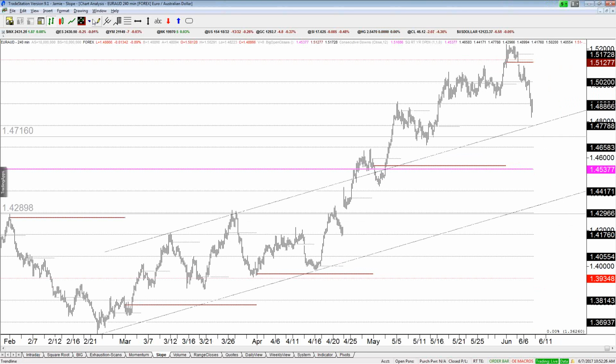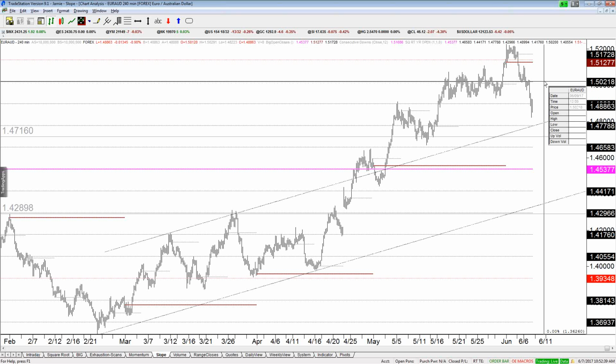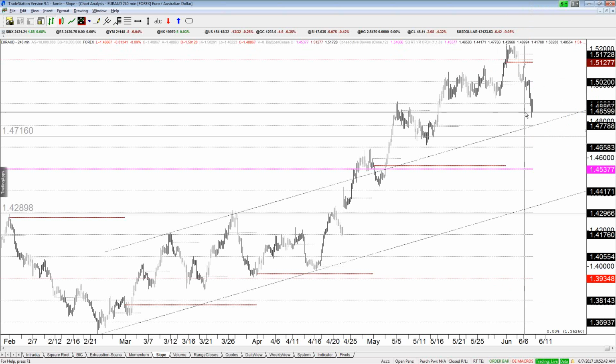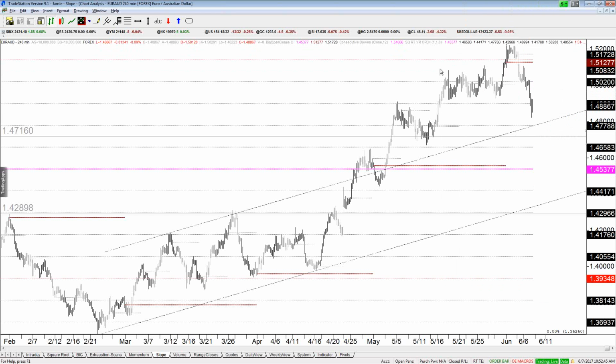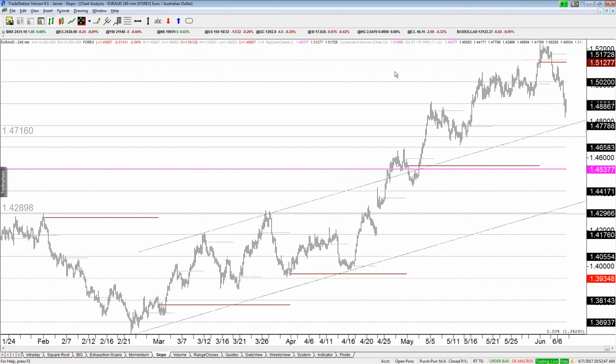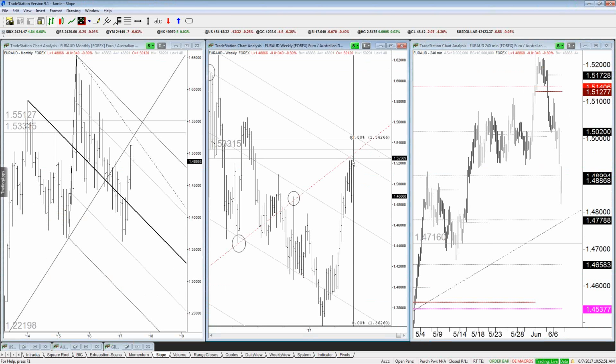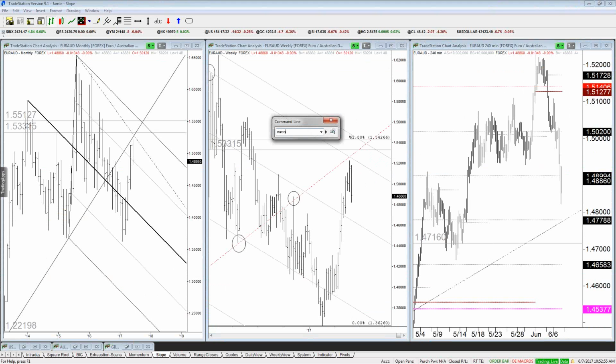Euro Aussie. So we've come off a big level as noted. I'd be looking for support probably around 47.80. Bounce, allow basically a three-wave rally to unfold before looking to get bearish. But yeah, it's a good sign that the market has come off, at least from fairly close to a major level. Again, we had it a little higher. So Euro Aussie is one that I'm not too enamored with.